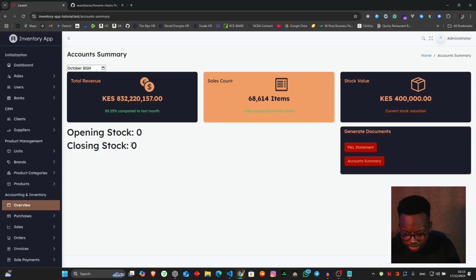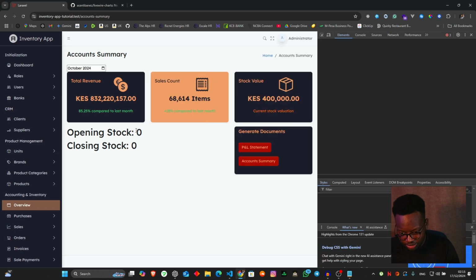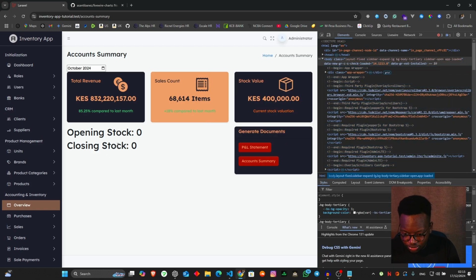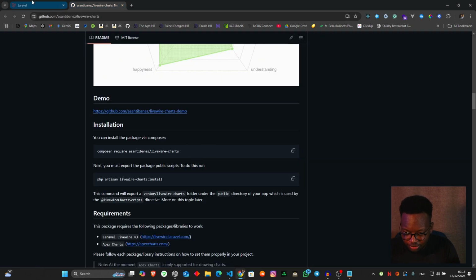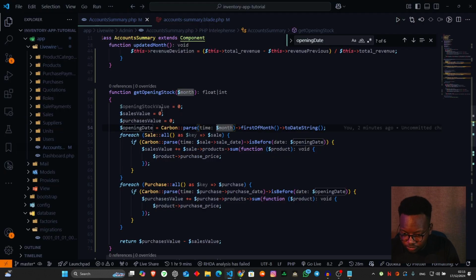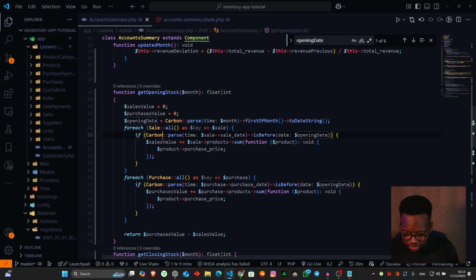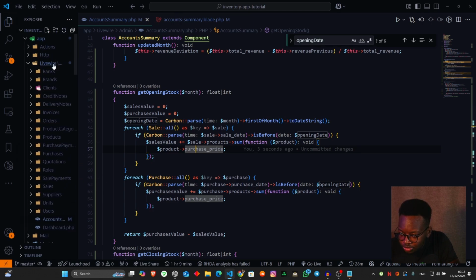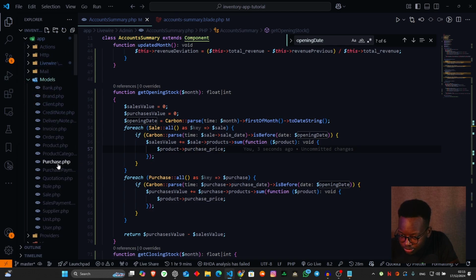Well, essentially it would have, but I don't think it needs to change that much. And besides, even our stock valuation right now is at 400,000. So these amounts should also be having some value. So purchase value, sales value. So I'm just going to close this. And there's a high likelihood also that these functions are probably not working. But in order for us to actually know, is through the models we've also been doing some of these values.